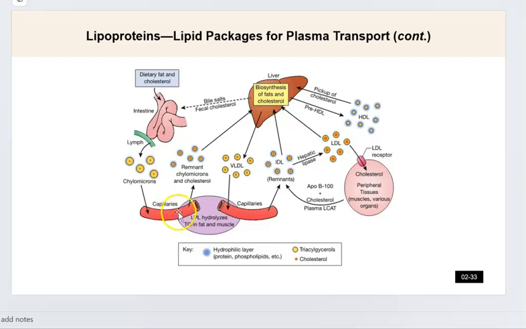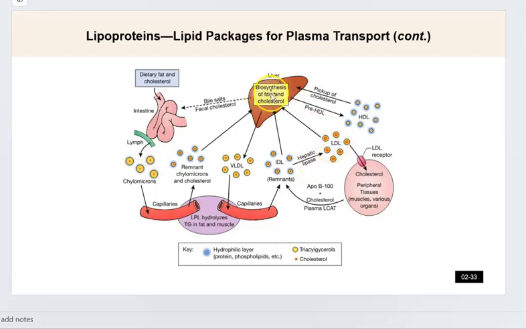It also goes on through our capillaries, and lipoprotein lipase hydrolyzes triglycerides in the fat and muscle. It moves on to here where we convert into VLDL, and some of that continues to go through into IDL, or it gets deposited in the fat and muscles. The IDL, some of it goes to the liver for biosynthesis of fats and cholesterols. Or the IDL here, through the hepatic lipase, converts into LDL.